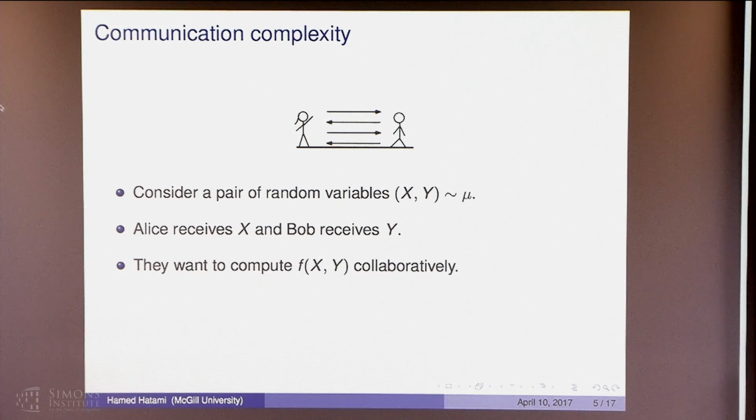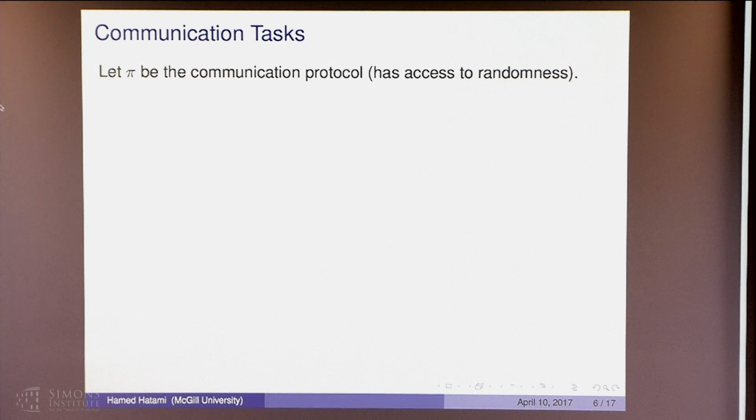One of the important functions in communication complexity. And now, how many bits do they need to really communicate to do this task, to compute this value of the function f, to see whether their inputs are the same or not, for example? And that's the setting of communication complexity.